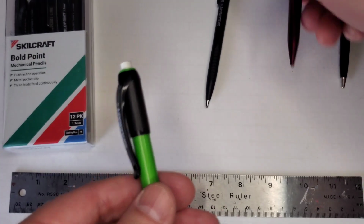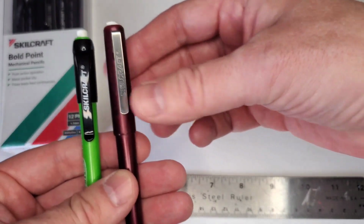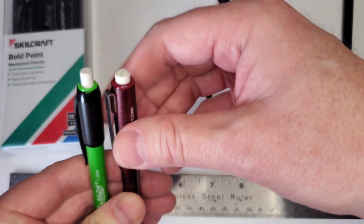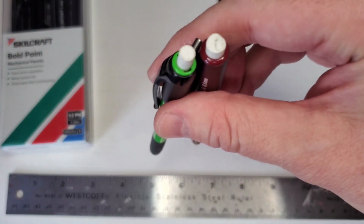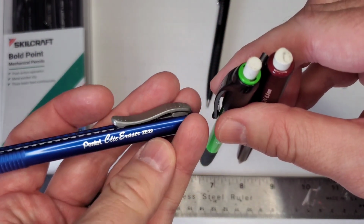This one, very similar to the dual action in most respects. It has a twist advance on the eraser, although the eraser is slightly smaller in diameter. Let's compare those with a Pentel click eraser.